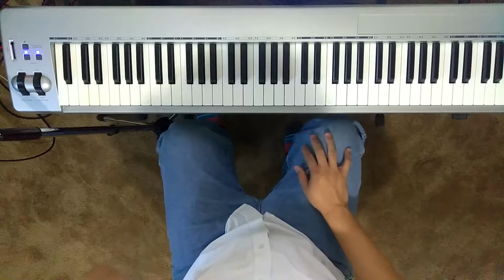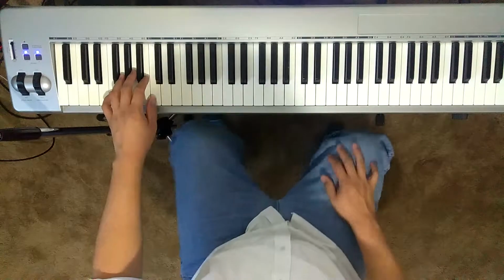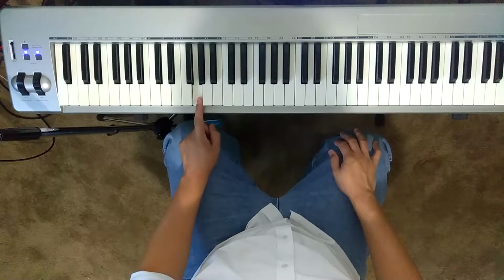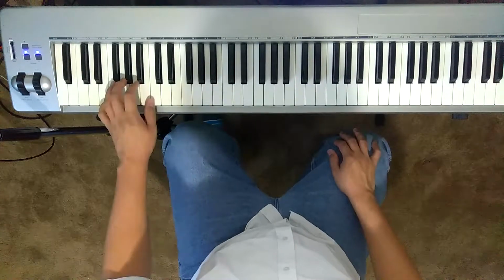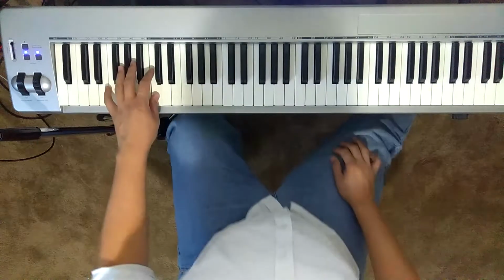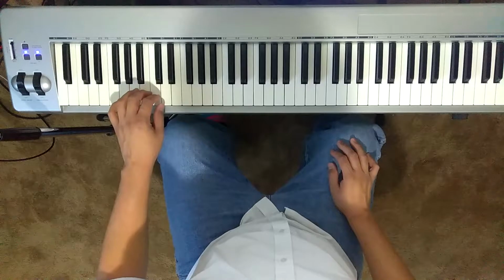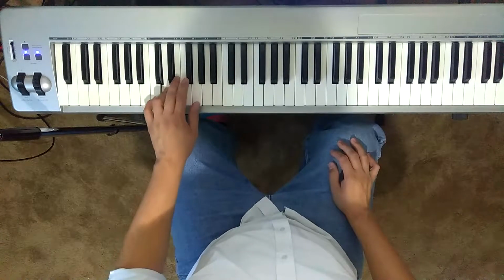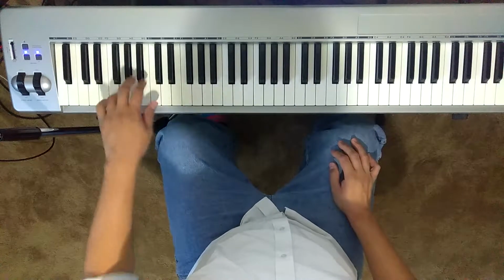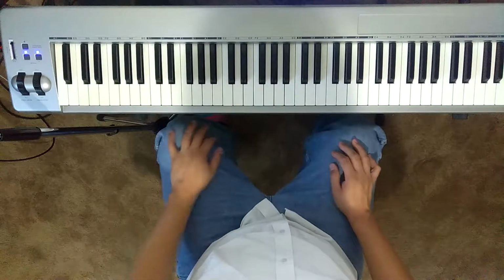Let's go ahead now and talk about our rhythm. The left hand will be playing always the 1 and the 5 of the chords. We're not going to play up like this, we're going to play down. Give that a nice bassy sound. So for C major, it's going to be C, G, C, G. For G major, it's going to be G, D, G, D. For D major, it's going to be D, A, D, A.